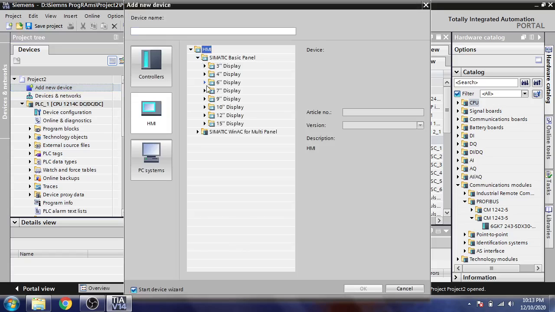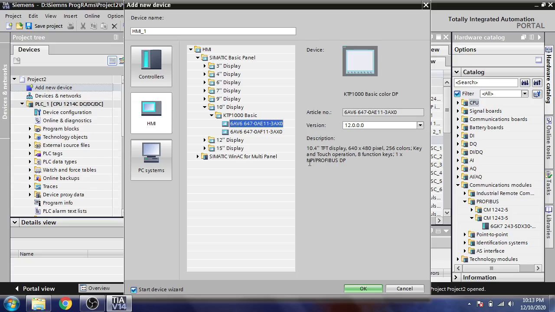First of all, I am going to the schematic panels, and you will see that if I go to any HMI like the KTP1000, that model has a Profibus MPI DP port, but not a Profinet. But you will see that this model has a Profinet port.